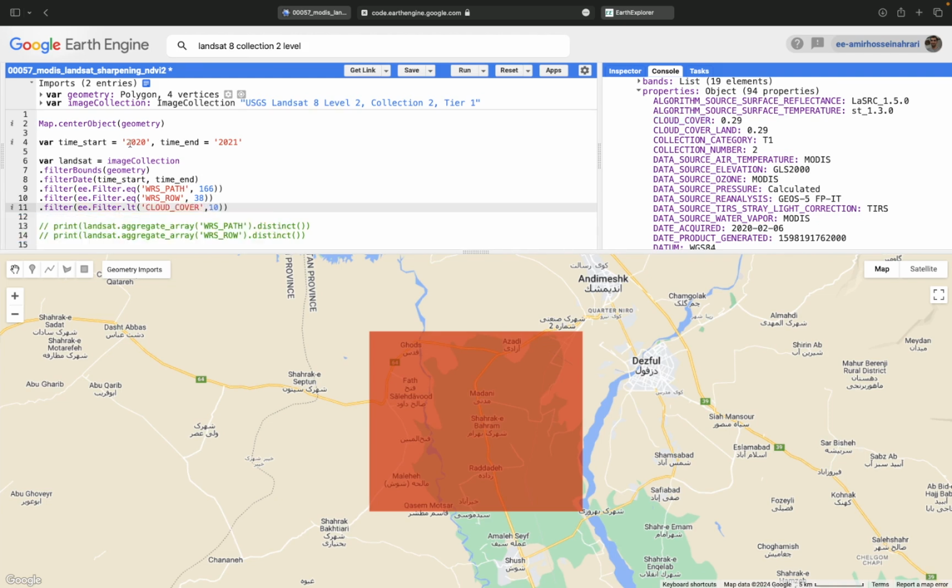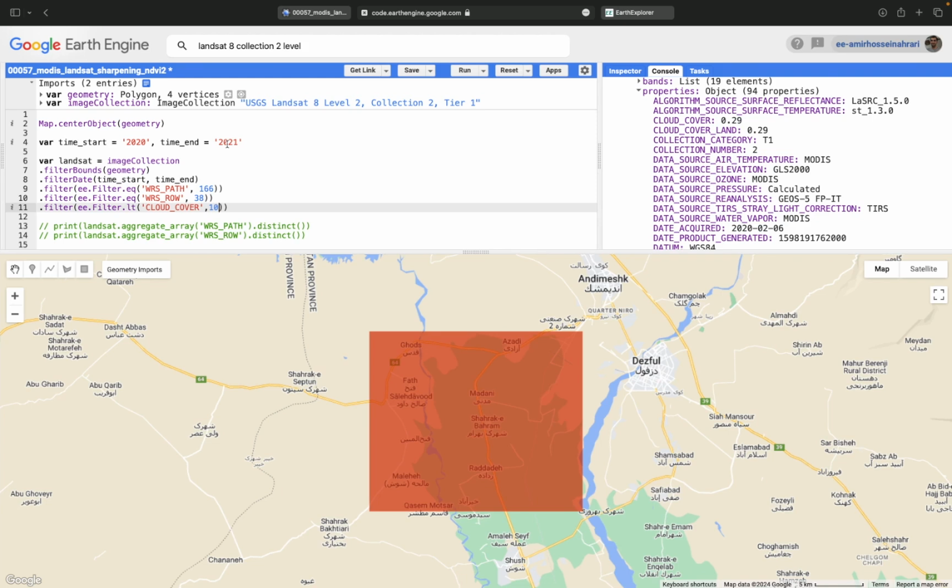If you don't have access to enough cloud-free images in your study area, you can increase the temporal extent to a larger period of time.